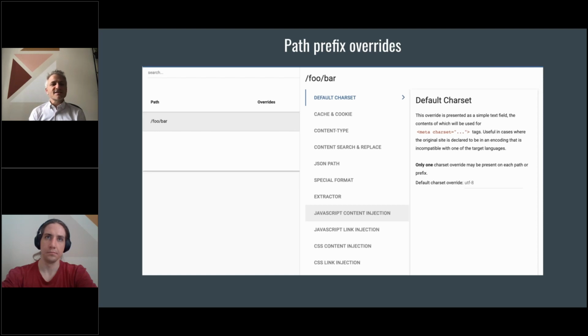So you can search for the existing different paths, and here on the right in the middle, you can see the different features that are available. And then on the right-hand side, you can map in this master-slave view the different configuration parameters. And with this new UI language, we finally have space and a flexible layout. So we hope that it will make it much easier to provide all these configuration settings for each and every path or path prefix.